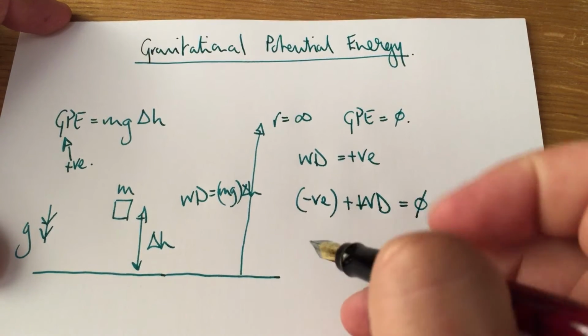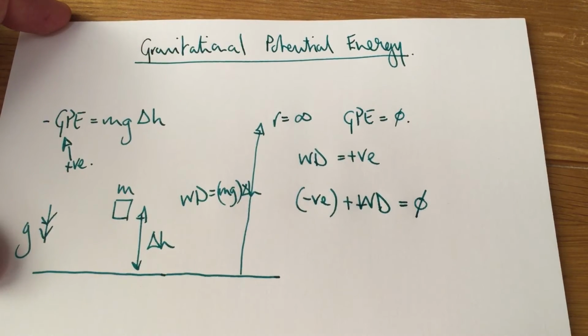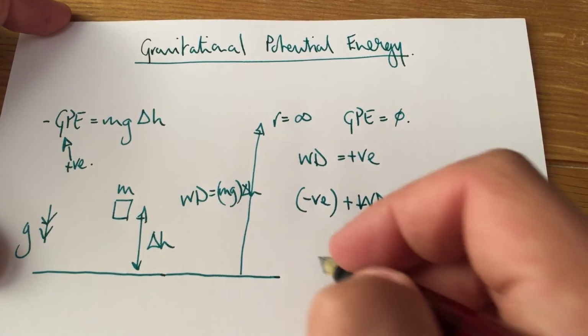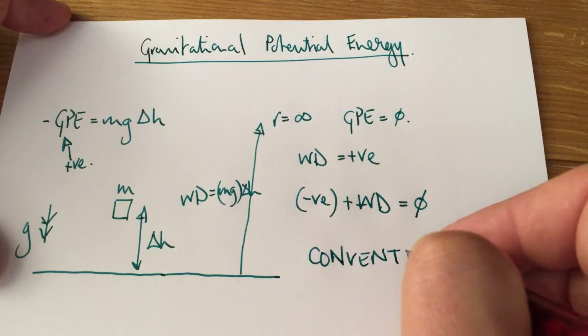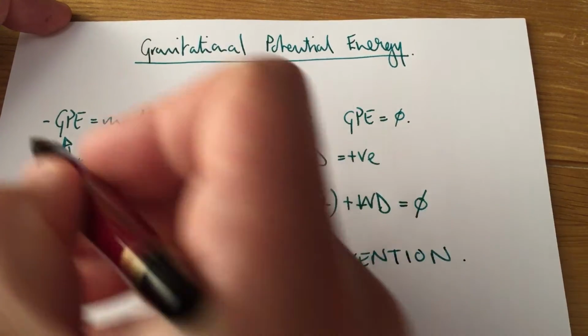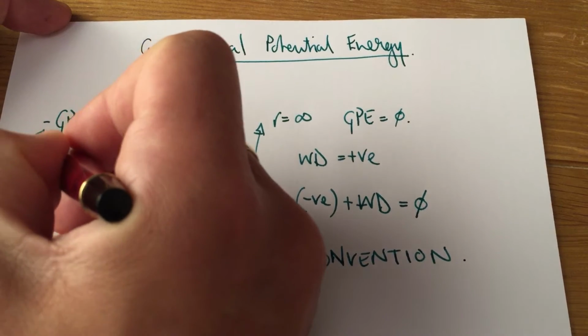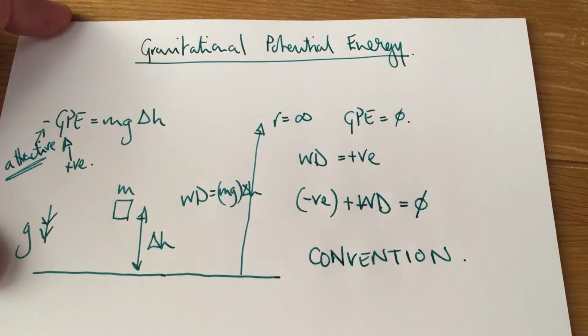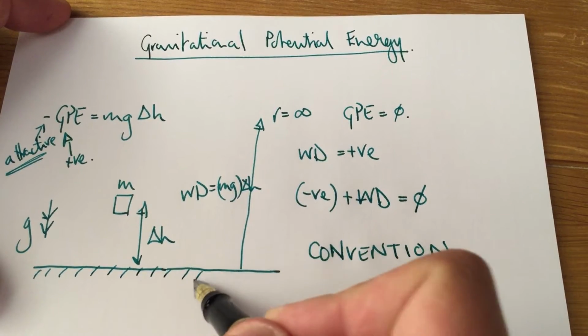So essentially what I'm trying to say is that gravitational potential energies are always going to be negative. This is the convention which we use. One to bear in mind is that it also implies that things are attractive. So if you want to try and remember it, think attractive. Good. Okay then.